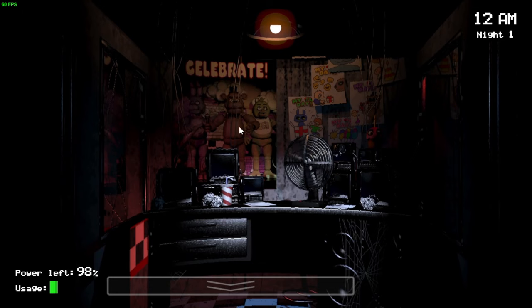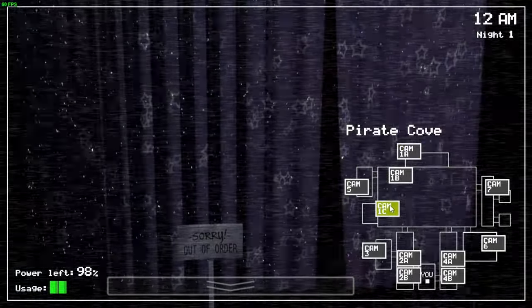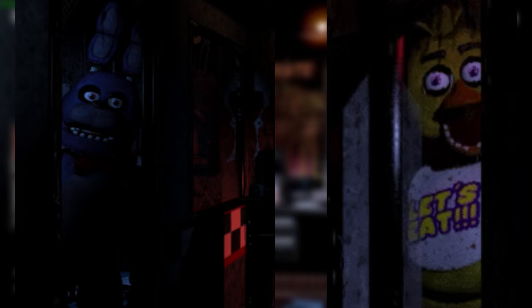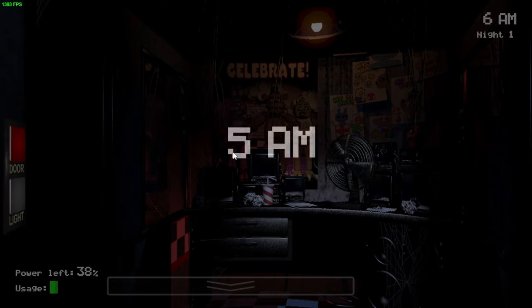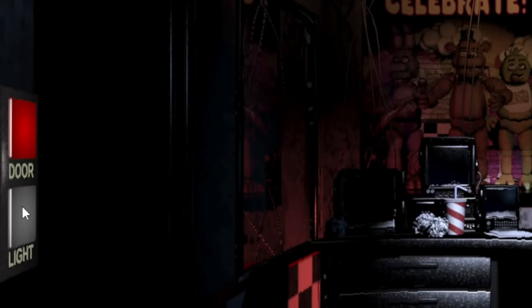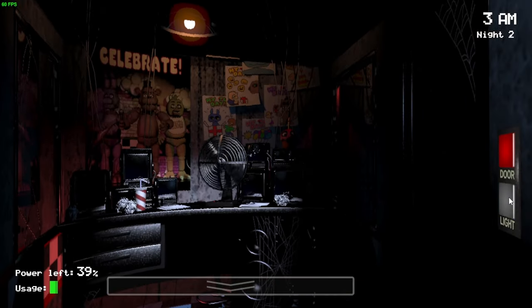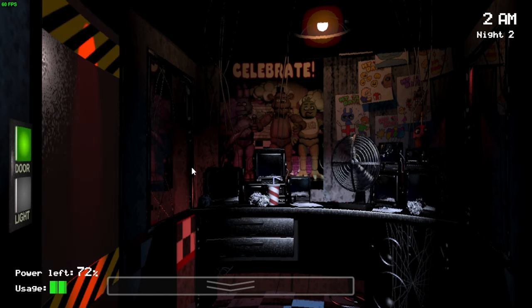This is basically the night where you learn the two animatronics, Bonnie and Chica. If you see them with your light at the door, close the door. Pretty simple. Next night, on the other hand, I'm just kidding, it was basically the same except Bonnie made a few practices.